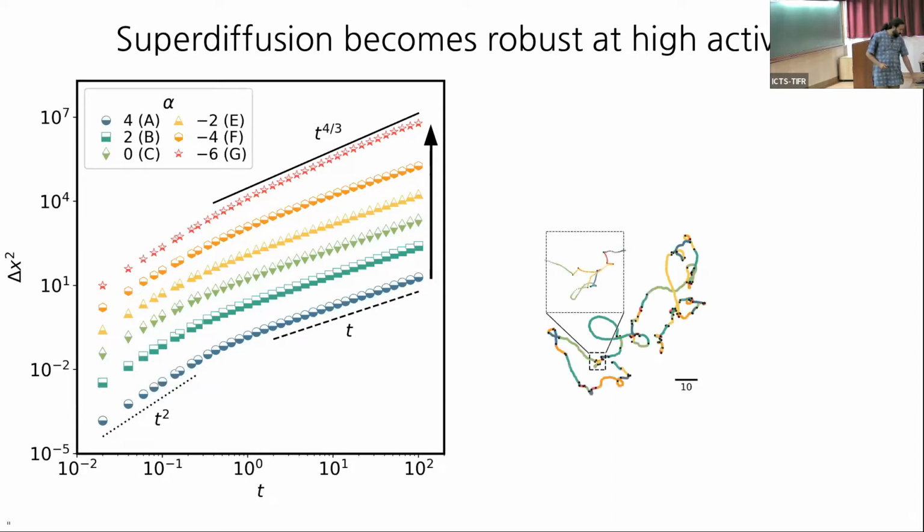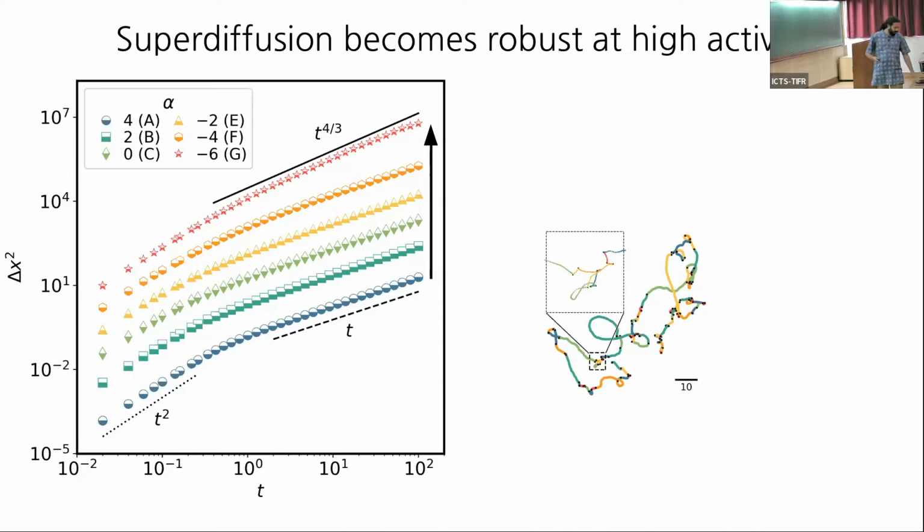Now, the question is, can we quantify this a bit further? For that, we need to look at the trajectory separately. So here's just one such trajectory, which we've segmented into what are known as walking segments. You just mark out the turning points in a trajectory, which is a fairly trivial process. And each color gives you one walking segment. So you have a waiting time distribution, that's the time between successive turns, and you have a step size distribution, which is the distance traveled between successive turns.